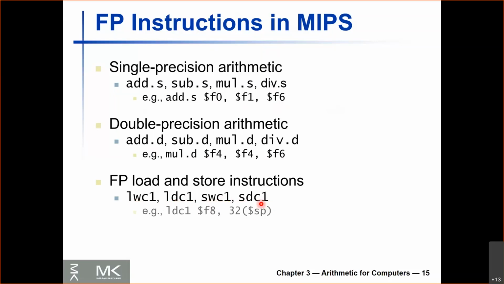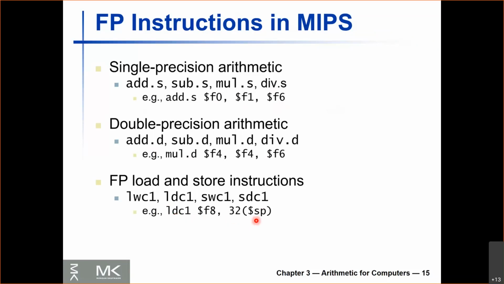So for example, if we wanted to load a double precision value from memory, we would do this: LDC1 and then F8 and then 32($sp). And what you'll notice here is that even though this is a floating point instruction, the base register for this instruction is going to refer to not a floating point register, but a register in the main processor.